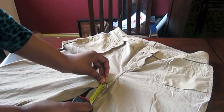Next, take your measuring tape and measure 3 to 4 inches from the rise. Then you take your marking pencil and draw a dot, and then continue to make a dotted curved line from left to right.